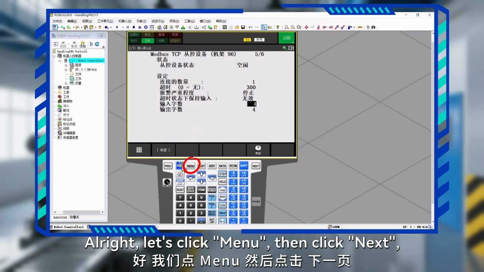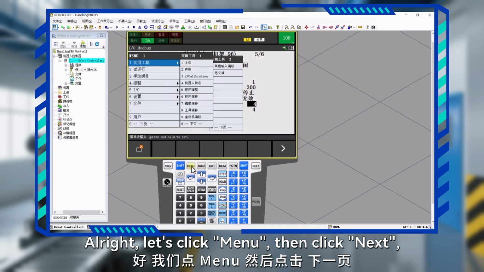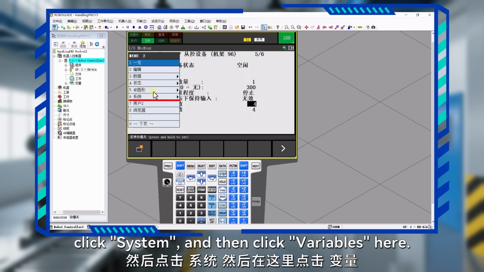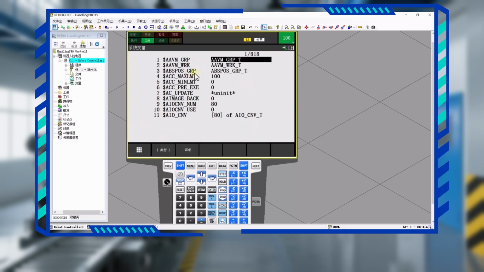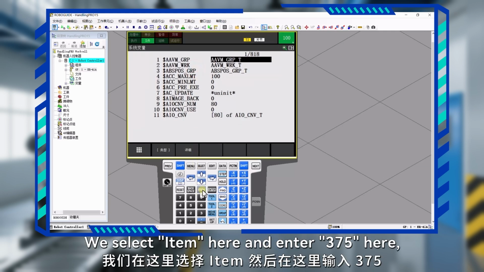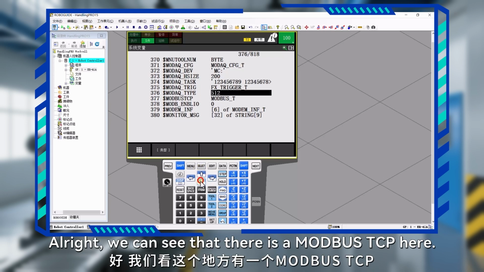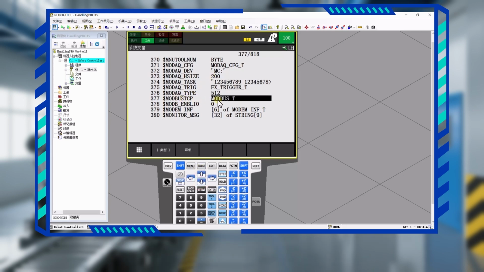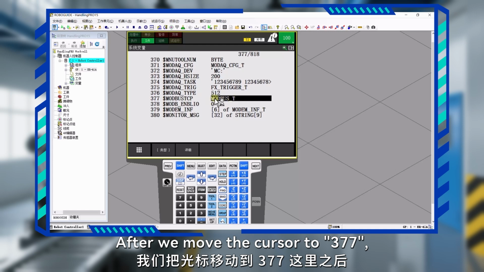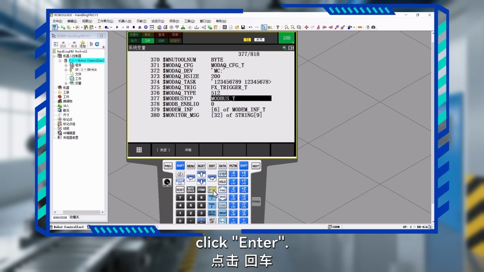Alright, let's click Menu, then click Next, click System, and then click Variables here. We select Item here and enter 375 here, and then click Enter. Alright, we can see that there is a Modbus TCP here. After we move the cursor to 377, click Enter.